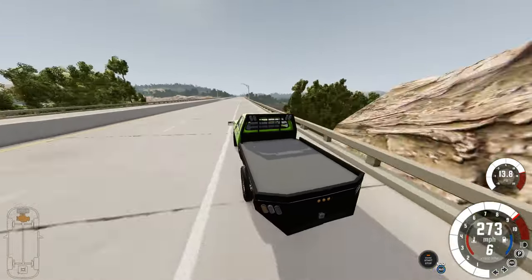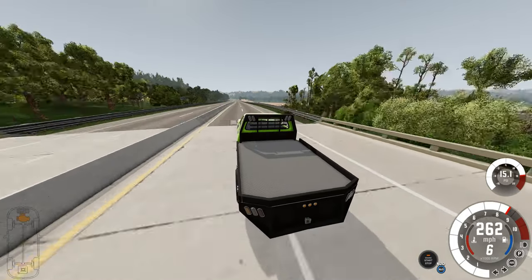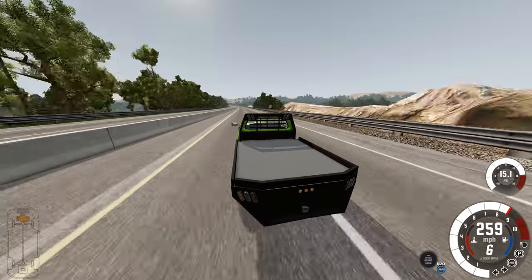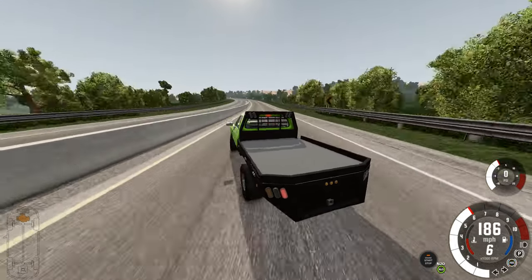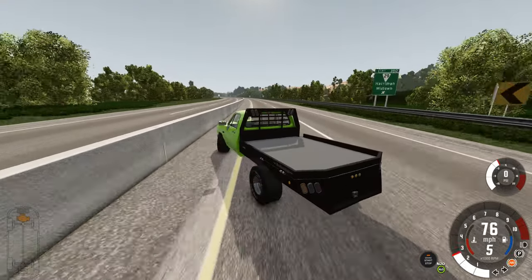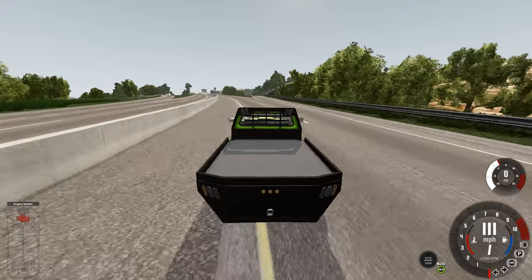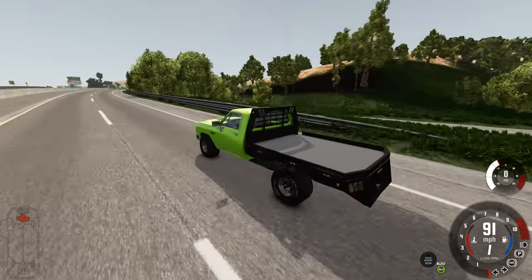237 miles an hour. Oh my god, 254 miles an hour. We are flying. Look at this thing go. Almost 300 miles an hour. Oh, hit the brakes. We got very strong, solid brakes on the truck. And I think we just cooked our engine. The engine is done, I do believe.